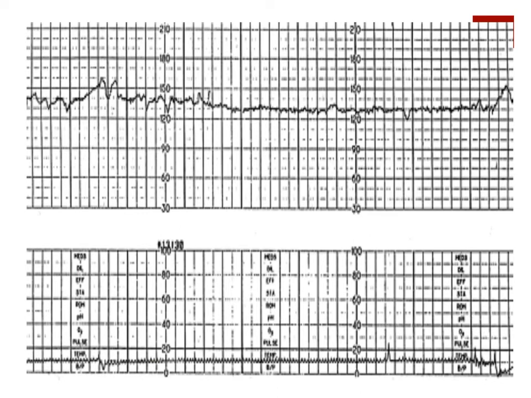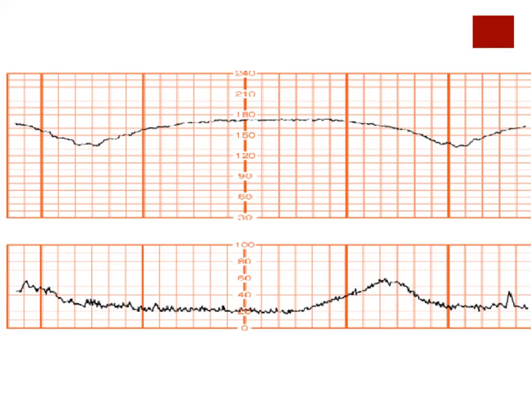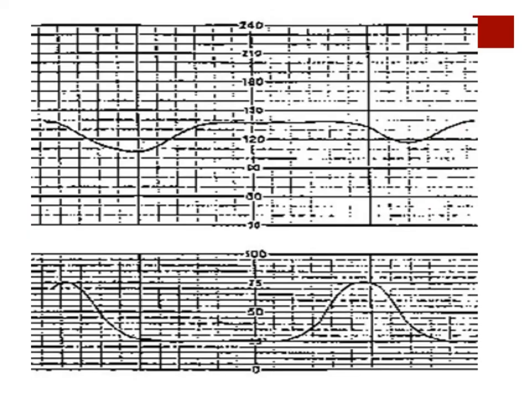And these strips I left in here because I want to show you an example of a late decel, and these will be good reference after Thursday's class for you guys to go back and practice how to read strips. I left these in here as practice for you. This is an example of a late decel. So we look at the contraction and the decels occurring after it. I will teach you exactly how we determine that based on a set criteria, but just setting the stage with an image for right now.